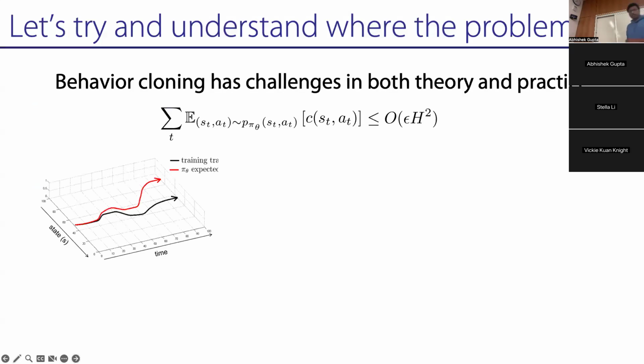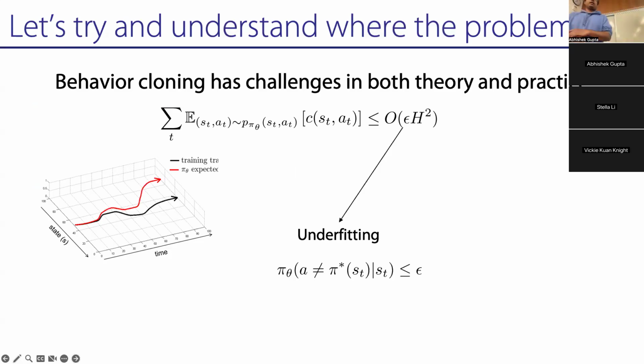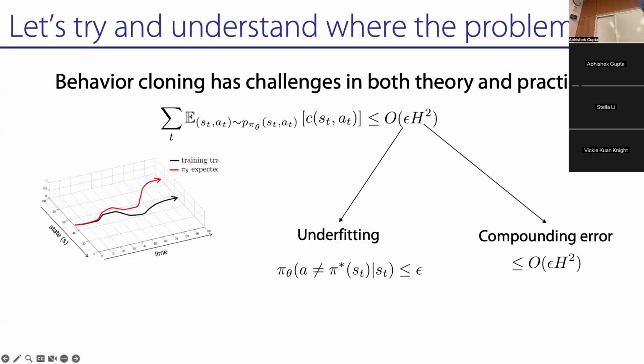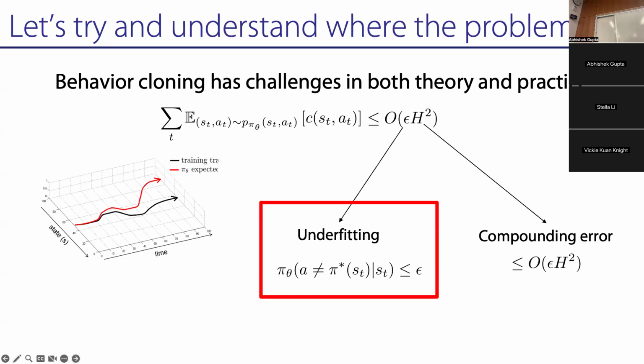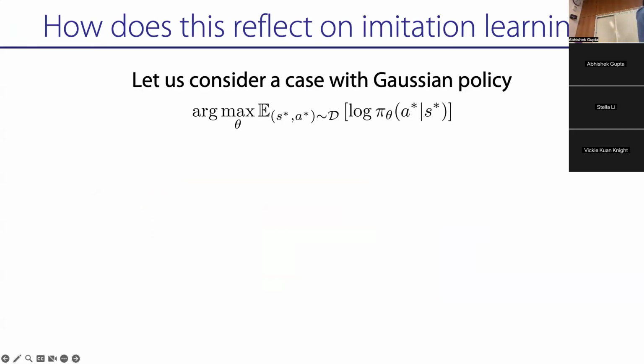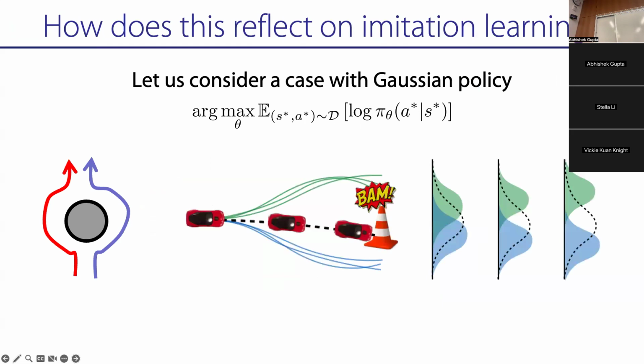Sweet. Let's get started. So if you all remember, we talked about behavior cloning. It's simple, but it has these challenges. Specifically, it has 2 challenges, one of underfitting, where you're not able to fit the training data well enough, and the other one of compounding error, where your error grows quadratically with horizon, right? And so we started by thinking about underfitting, and we said, hey, underfitting is a problem when you have these bimodal distributions that you're trying to approximate with a Gaussian, and this kind of sends you to the middle, and you crash into obstacles which were not in your training data, right?